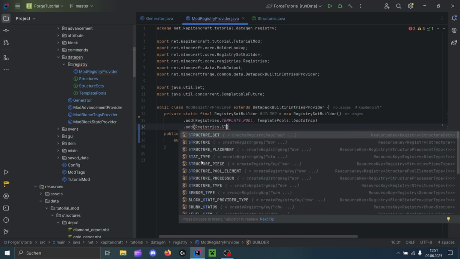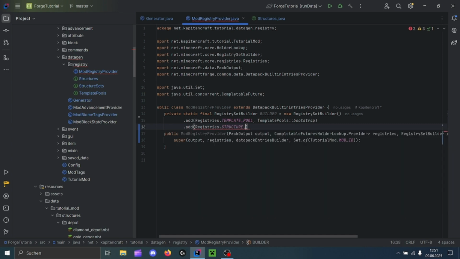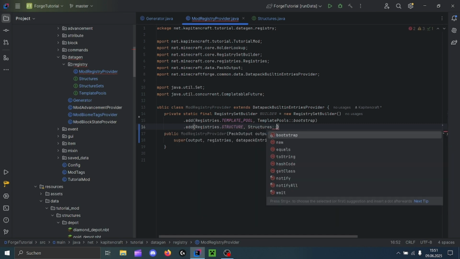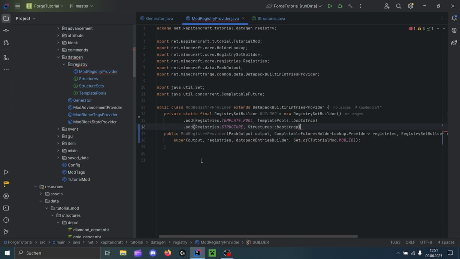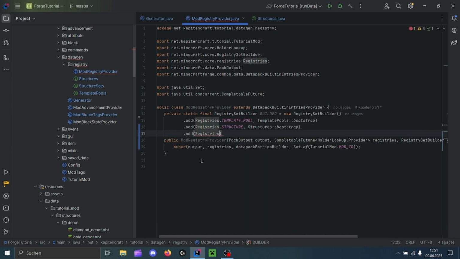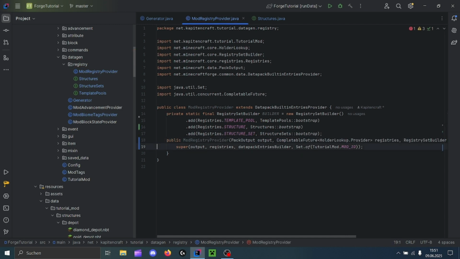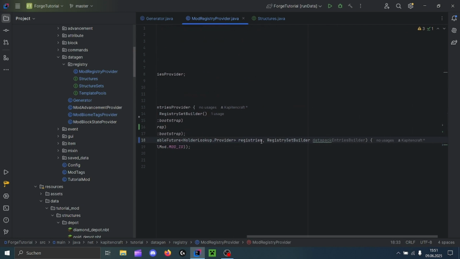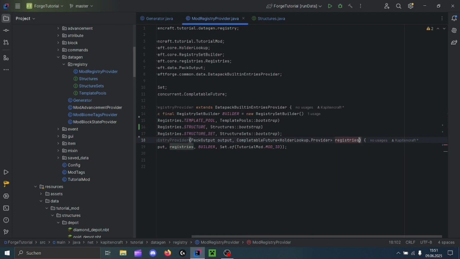Registries dot structure, then structures bootstrap, and then last but not least add registries dot structure set structure sets bootstrap close, and then we can just super the builder and remove it as a parameter from above.